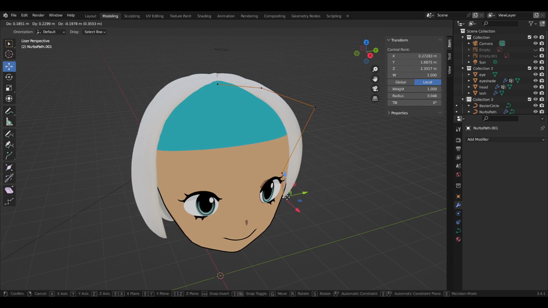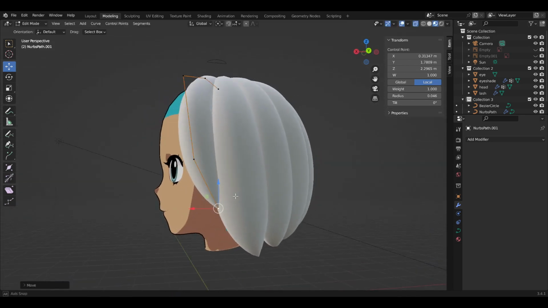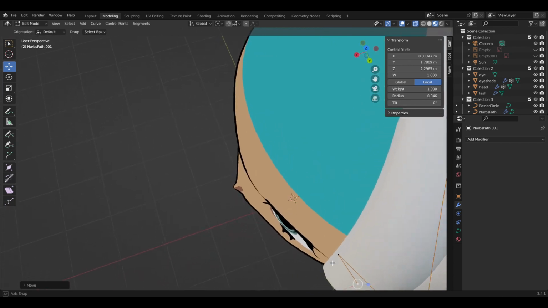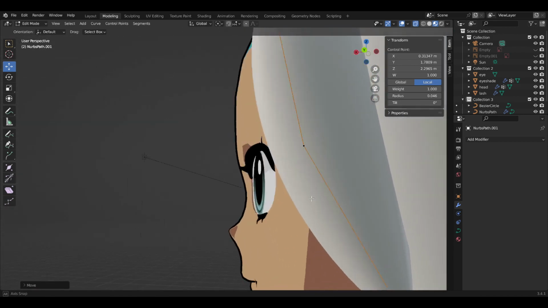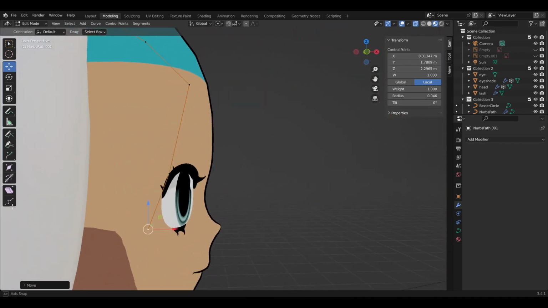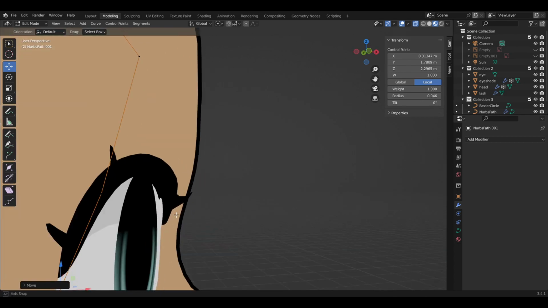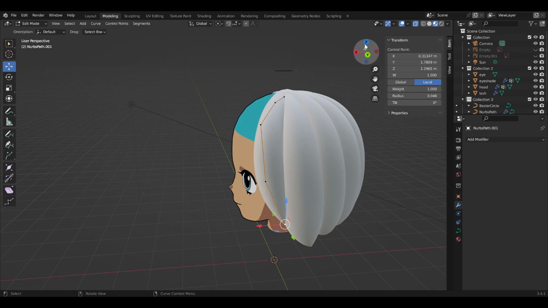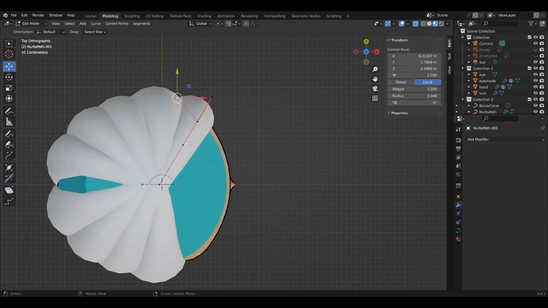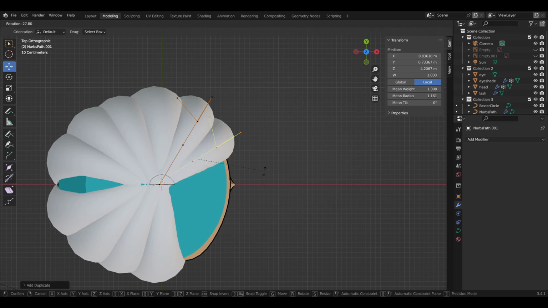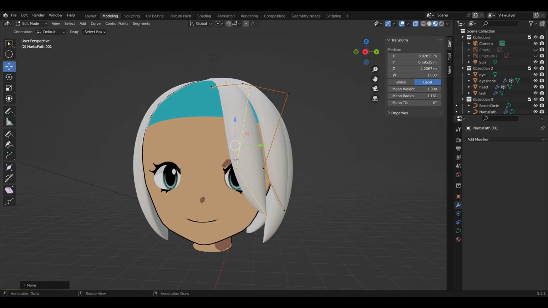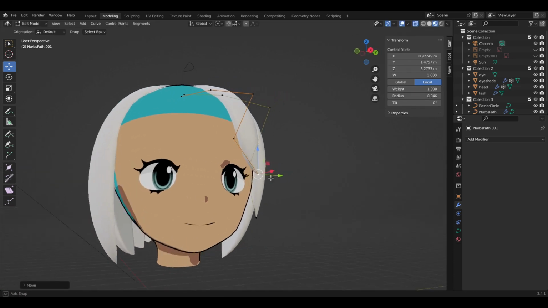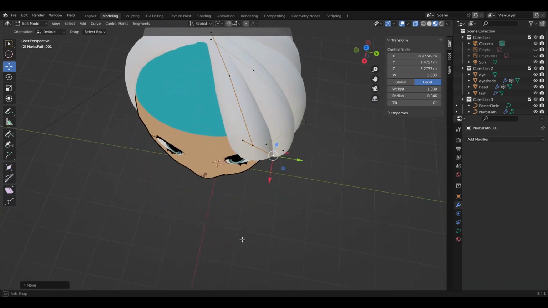Hair is really hard. Although I think one of the hardest parts when I model is actually the eyelashes. They're flat, but they need to cover every angle. Eye sparkle. It's just a lot. Eyelashes are hard for me. They're hard. Eyes and eyelashes are hard because you try to get it to look a specific style.